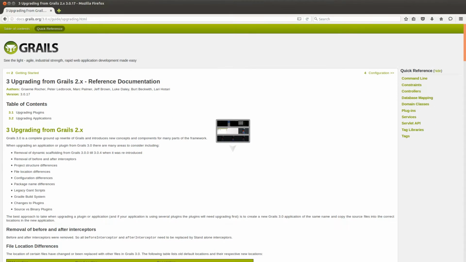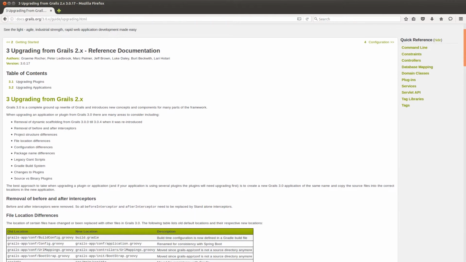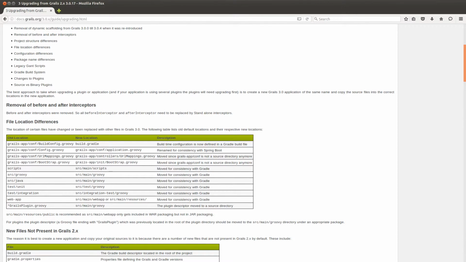Also, let's just look at the guide itself. There's a lot of things in here that they go through. They're going from upgrading from 2.x, because hopefully no one's still using the 1.x line and has at least upgraded to 2. That is a little bit of a leap in itself, and I think there is an upgrade guide out there for that, if I'm not mistaken, or at least there was at one point. So a lot of things that have changed are some of the various placements, things I showed you and talked to you about as I went through.